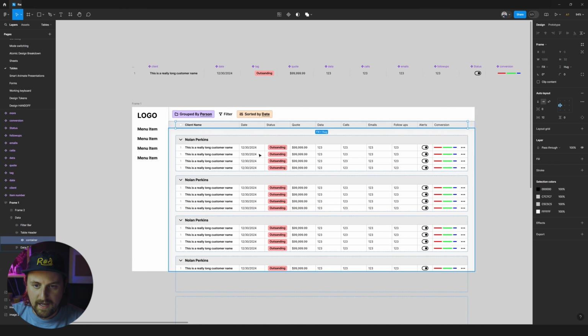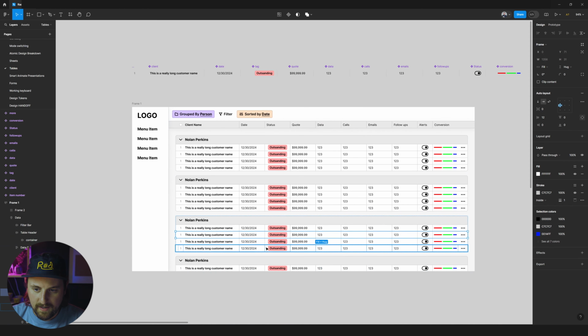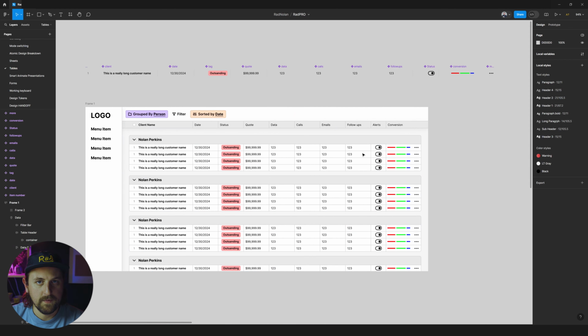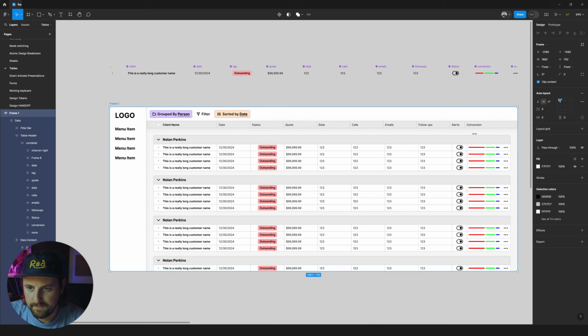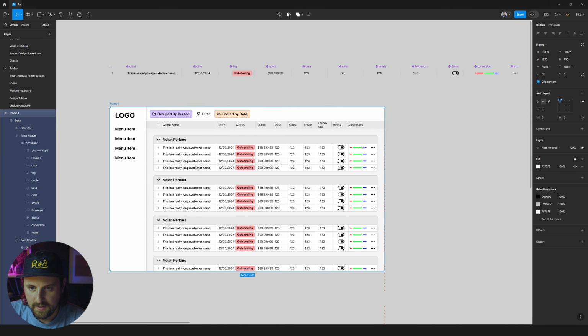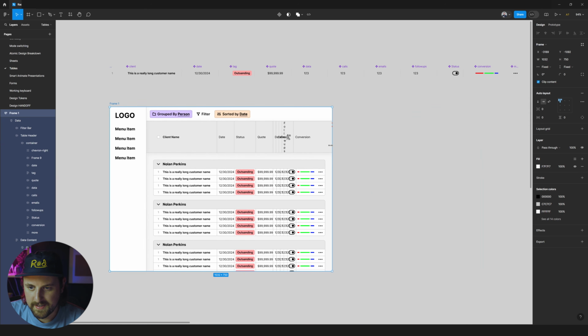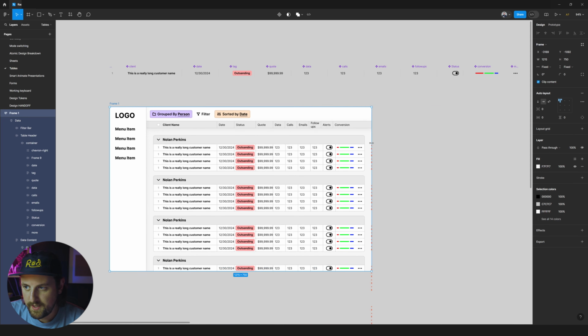So here we've got this grouped section, right? It's grouped by Nolan, and then inside of those we've got all of these rows. We've also got all these data points. Now there's a few things that we can do. So now as we scale this out, it should hopefully be scaling and it's matching up. Perfect. Okay, so now that we're here, when it's set to fill, these start scaling out. But honestly, it follows pretty good all the way down to 1200 pixels, which is pretty solid.